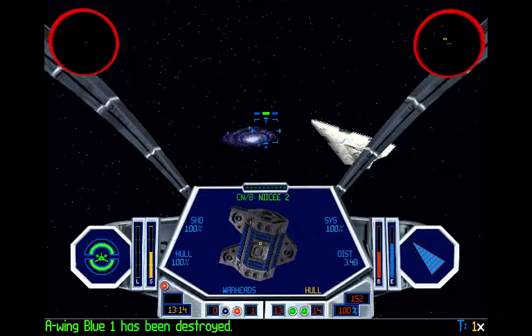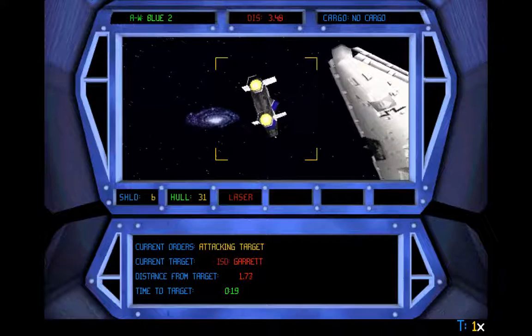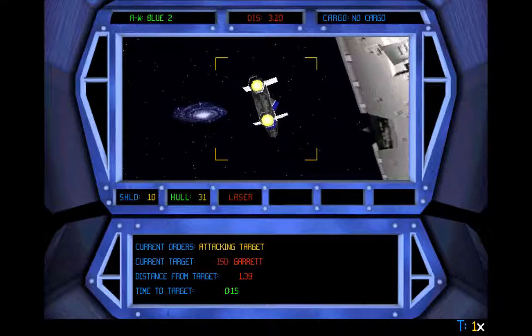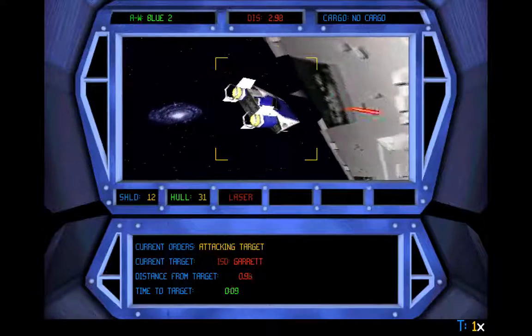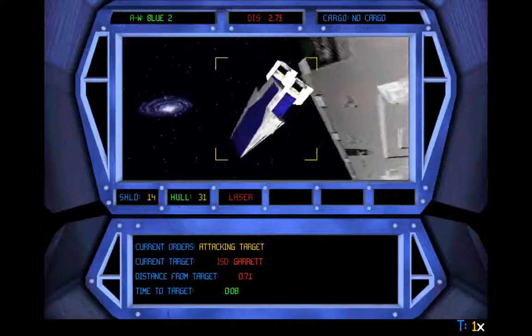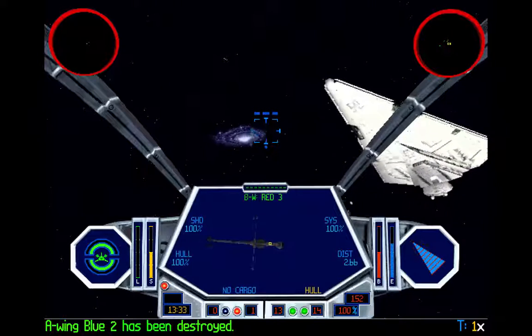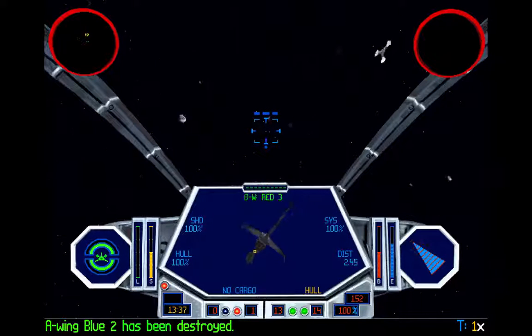Blue One's out. What are you doing? I know it's low in health, but seriously, bro. What do you plan to do? You're not flick close in there, buddy. And dead. Red's still going for you? Yeah.